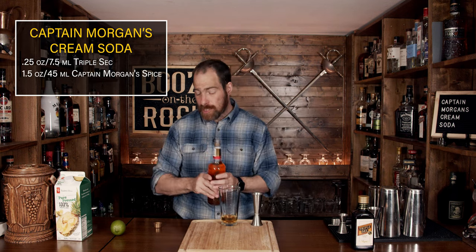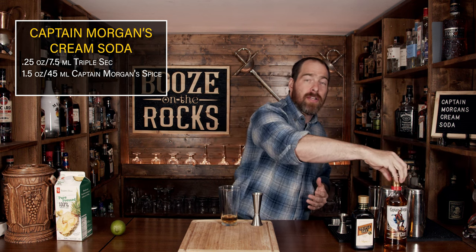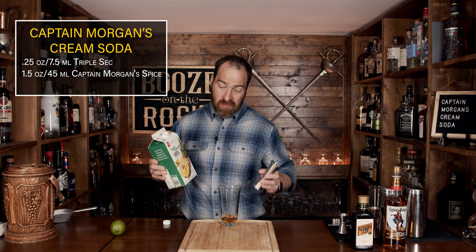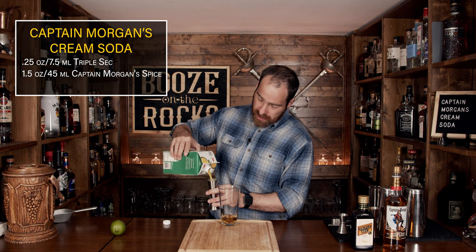Now your third ingredient is pineapple juice. And I'm using a pure pressed pineapple juice. There's no sugar added, there's no pulp, but you can use whatever you want. It's your cocktail. We're gonna use 2 ounces or 60 milliliters.